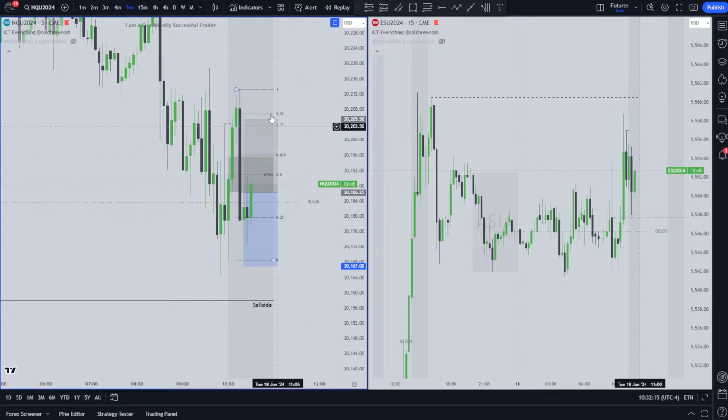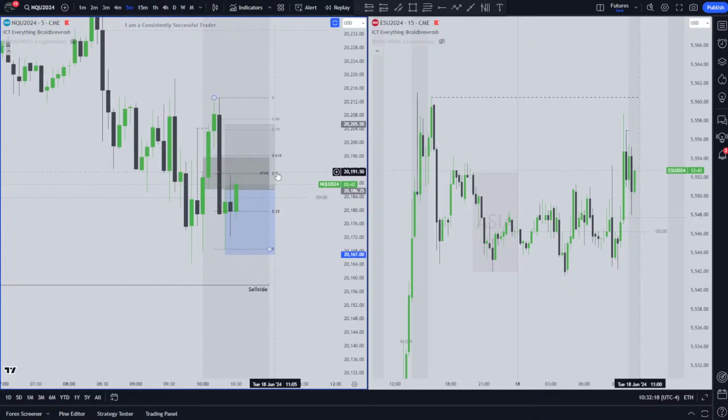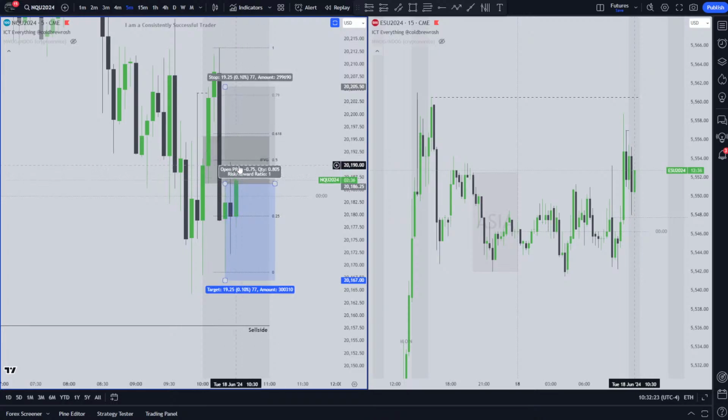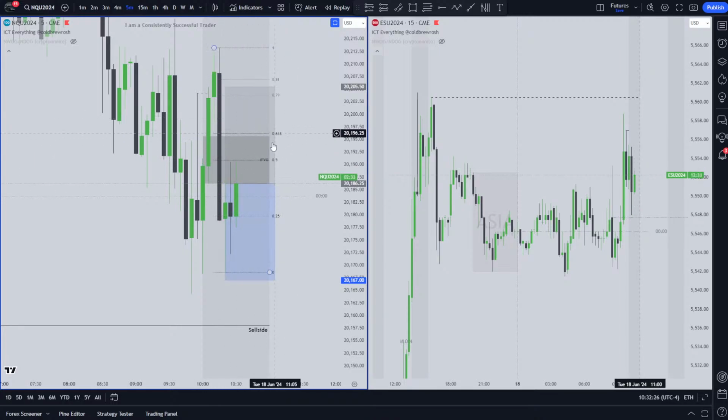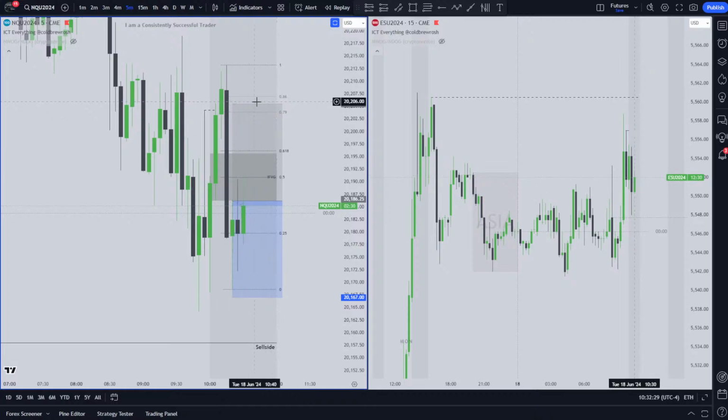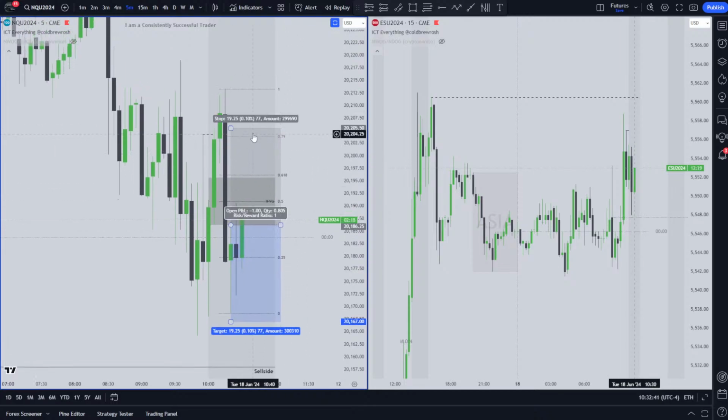I do want to mark premium and discount. Oh, it's already marked. So here's premium, here's equilibrium, right? And we're very close to it. So even now, a continued move higher, maybe even OTE. But this is why I have my stop loss up here, in case it wants to do that equilibrium retracement, potentially a low optimal trade entry scenario. Any higher than this, and it's usually the case that you've got the bias wrong and it's actually bullish, or whatever the trade is for that example, bearish.